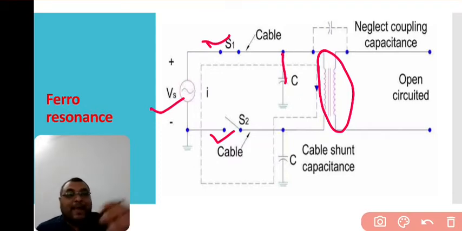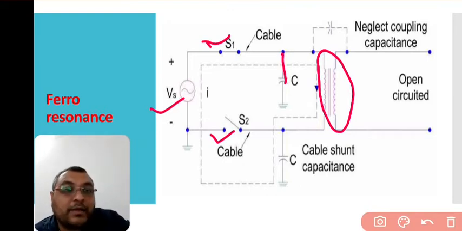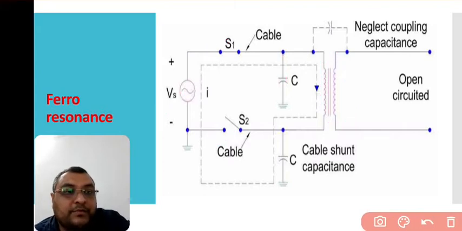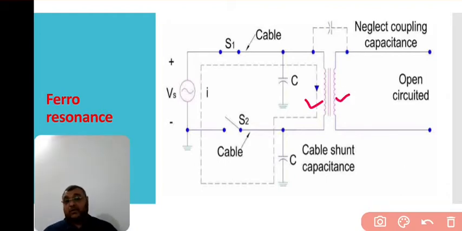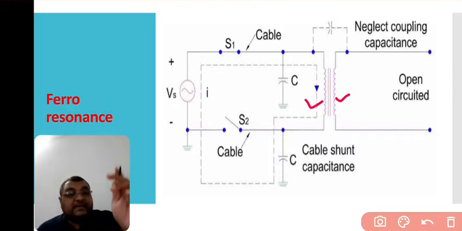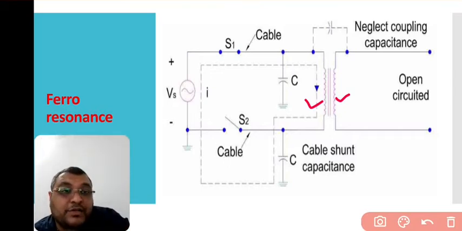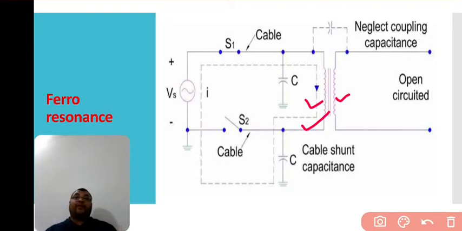Okay, the magnetic coupling: you can see these are the two windings over here. The winding one, if we consider it the primary winding, and this is the secondary winding. If there are two windings and magnetic coupling between them, that is one of the reasons why ferroresonance will occur during the magnetic coupling of those two windings. How it is related, I will show you.